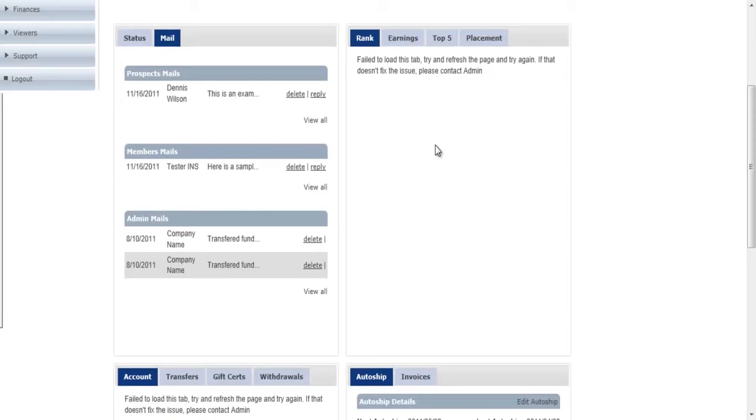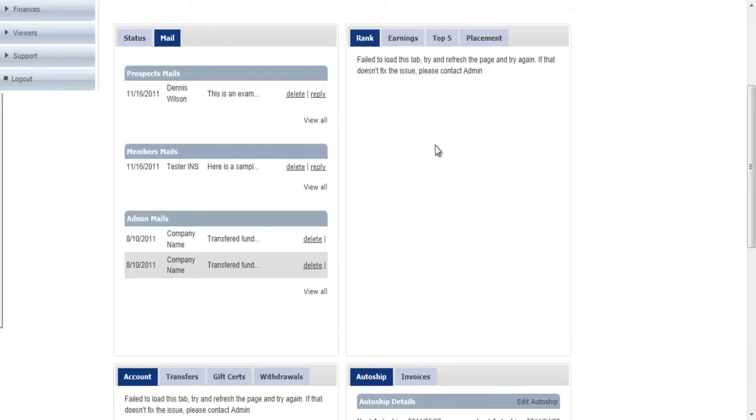This is where, specific to your comp plan, a bunch of metrics are tracked, and it shows green if they've accomplished the metric and red if they haven't, and it shows how many more they need to do. So for example, if you have a personal sponsor requirement, it's going to say you've sponsored 2. To get to the next level, you need 4. So it's going to show you that you need to sponsor 2 more to get to the next level. So a bunch of specific metrics to your comp plan show up here.